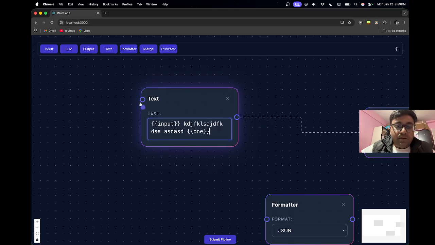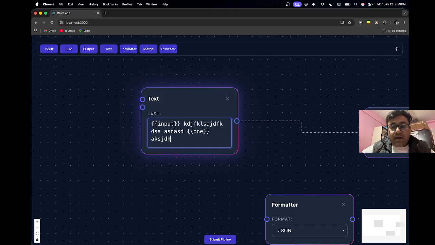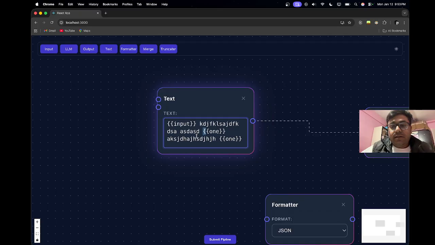So another handle got added. And to handle one more edge case, the same variable does not create another handle.